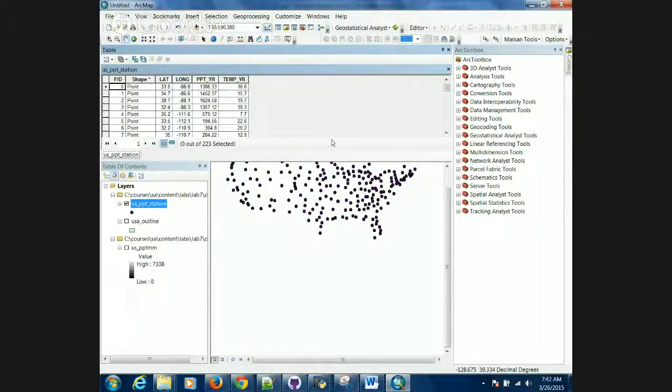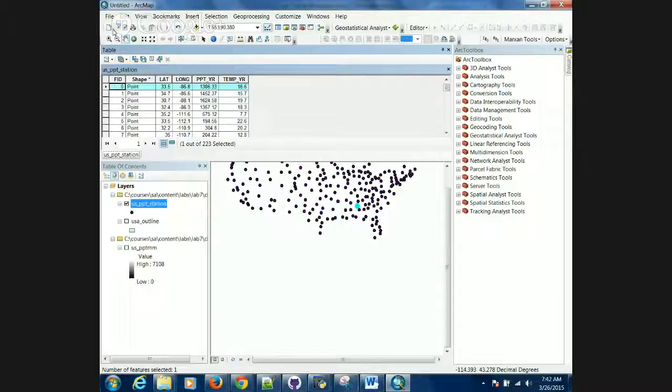Now, I'm not sure if it's the average min or the average max. It's probably one of those two. But the temperature is definitely in Celsius, not in Fahrenheit, obviously. For example, just up the road here, it looks like it's somewhere in northern Mississippi or Alabama. The temperature is not 16.6. That'd be really cold.